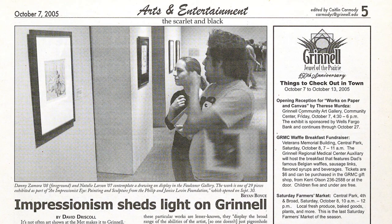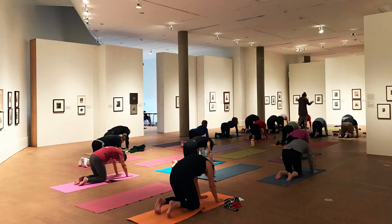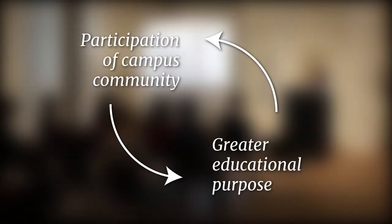The participation of the campus community in the gallery makes it a more valuable resource, creating a positive feedback loop in which the educational purpose continues to grow and develop. We can so enrich what we do when we partner with the campus — and a lot of museums don't have faculty with amazing knowledge and experience to enliven an exhibition, or students studying incredible things who can bring a perspective nobody else has. We're in the enviable position of bringing amazing visitors here as well, to work with classes and develop projects. That's what's really different: we have a set of resources that most museums don't have readily at their disposal.